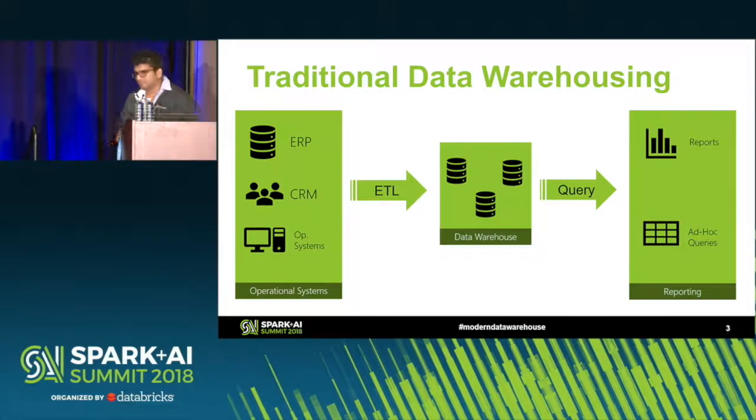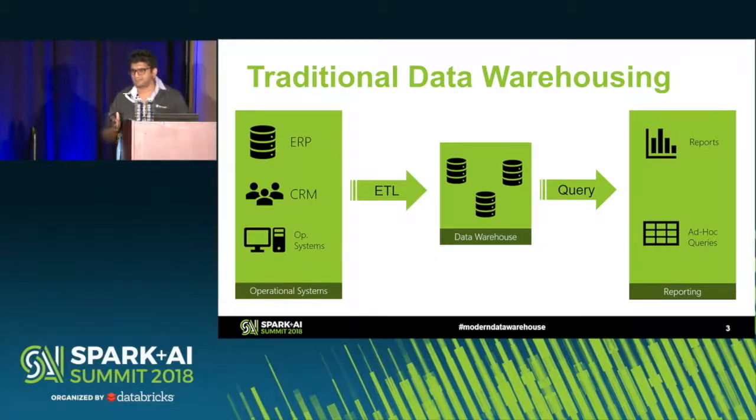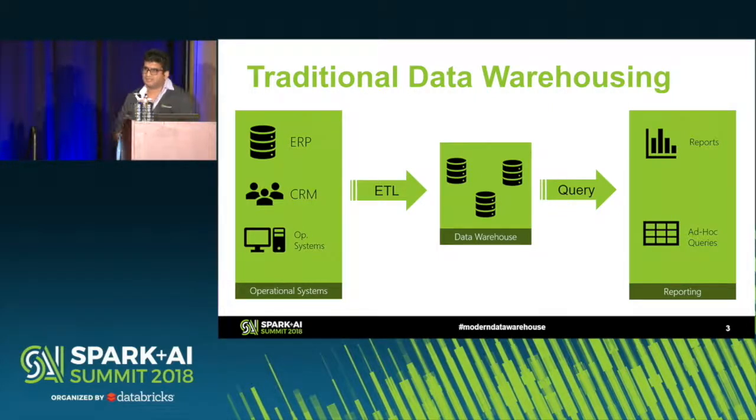So traditional data warehousing, there are lots of different ways to look at it. I've kind of simplified this, but typically what happens in a traditional data warehouse is you have data coming in from ERP systems, you have data coming in from CRM systems, maybe some marketing data, and you have a bunch of your operational systems. All of this data is available in different places. It's gathered, it's transformed, and it's loaded into a data warehouse. And then customers run reports on them, and then they do ad hoc queries. So you can think of, if you were a retailer, you'd have your point of sale data that goes in, that'd be your operational system that you take, you'd ETL that data, you'd put it in a data warehouse.